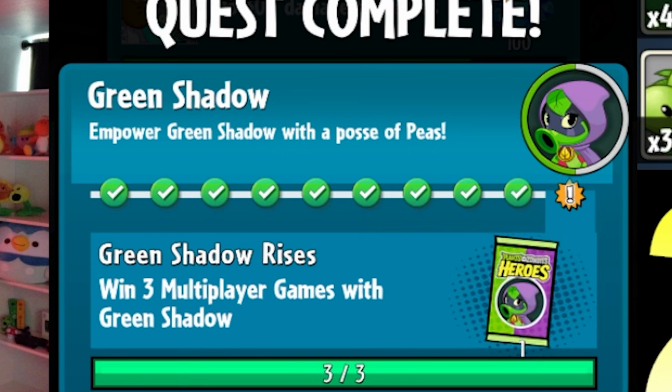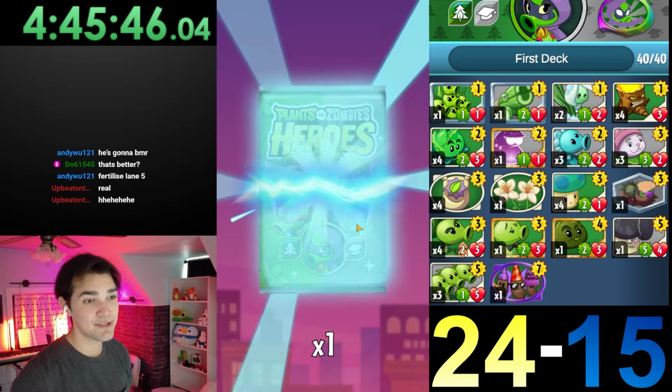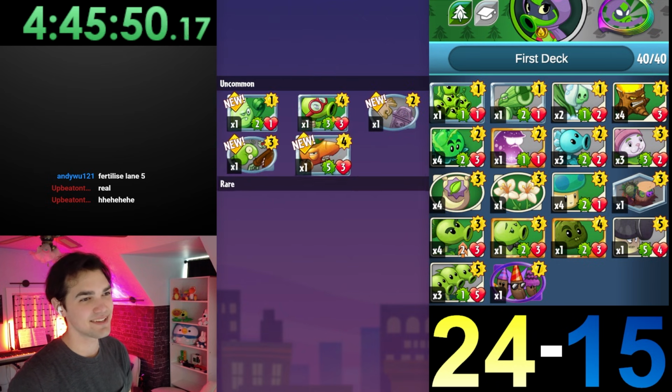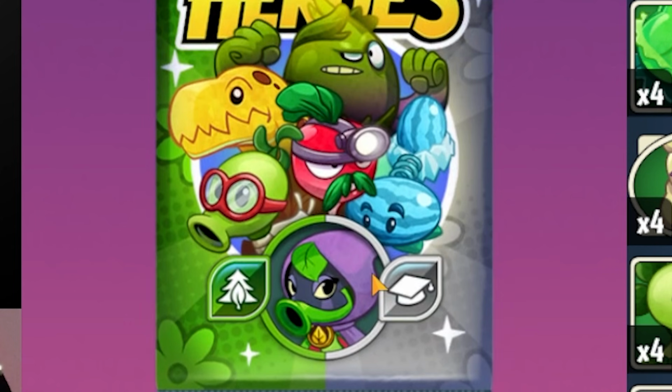Anyways, just give me my stupid hero pack. Give me something good, please. Give me that winter melon pole right there. I deserve it, bro. I actually deserve it. That's actually all pea shooter plants because I wonder why, Roman.